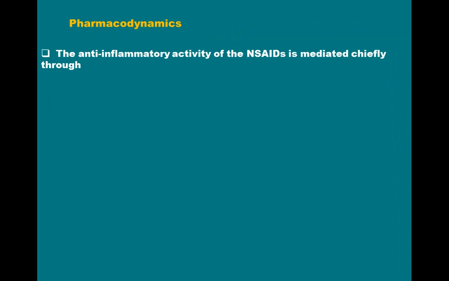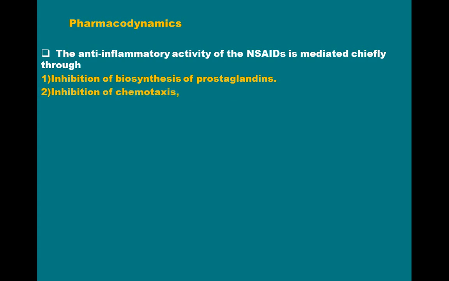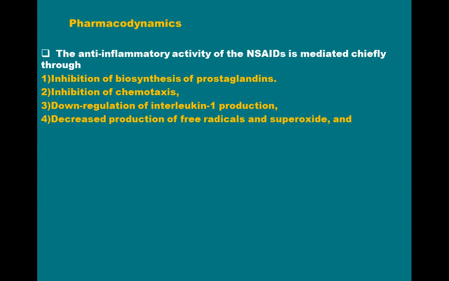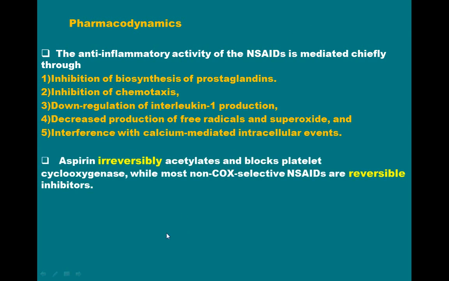What about pharmacodynamics? How do nonsteroidals exert their anti-inflammatory activity? It is mediated chiefly through, first, inhibition of biosynthesis of prostaglandins, second, inhibition of chemotaxis, third, downregulation of interleukin production, fourth, decreased production of free radicals and peroxide, and lastly, interference with calcium-mediated intracellular events. All these activities mediate the anti-inflammatory activity of nonsteroidal anti-inflammatory drugs.